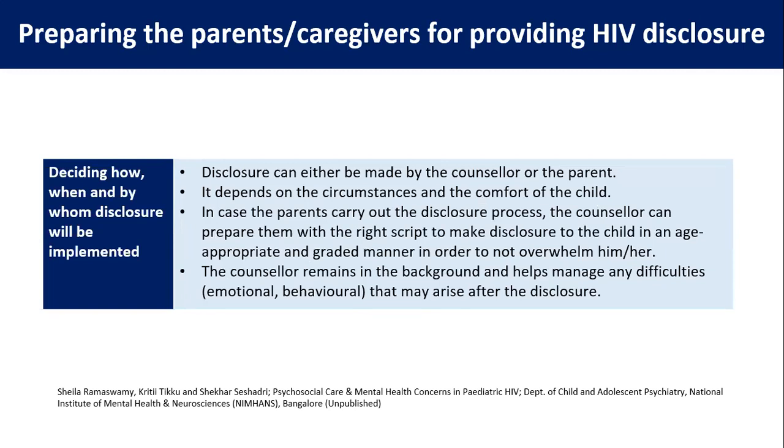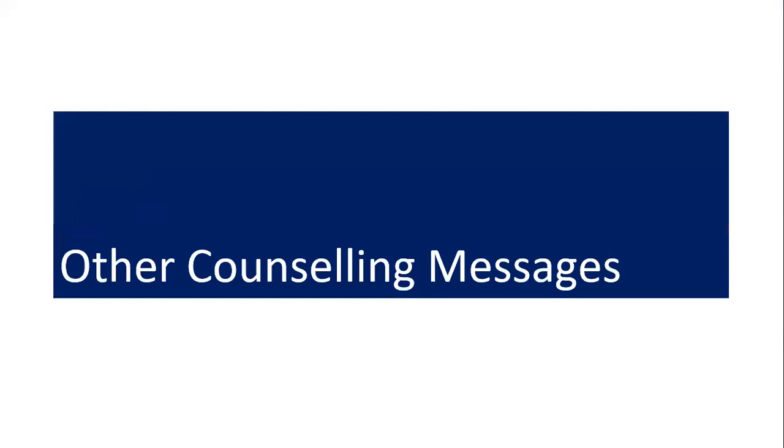How, when, and by whom would disclosure be made? It can be made by the counselor or the parents. It depends on the circumstances and the comfort of the child. In case the parents carry out the disclosure process, the counselor can prepare them with the right script to make disclosure, the way we showed some examples in previous slides. And the counselor remains in the background and helps manage any difficulties, whether emotional or behavioral, that may arise after the disclosure of the diagnosis to the children.